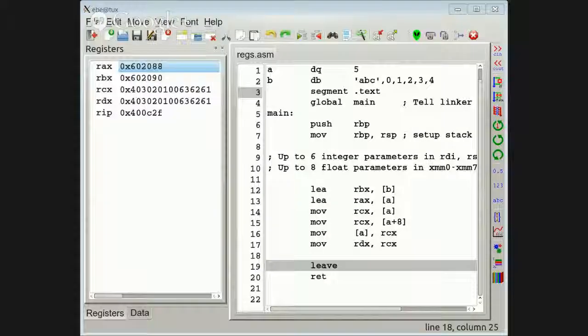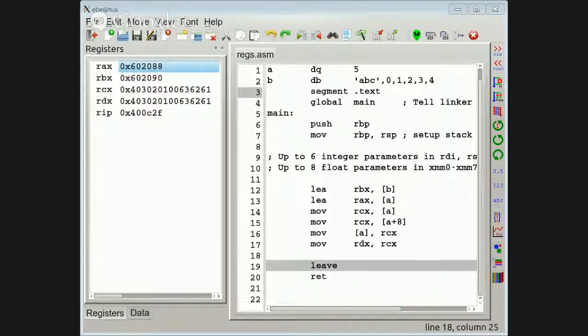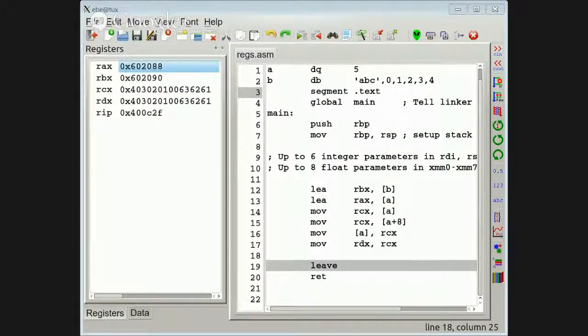As I recall, you're setting up basically a stream, and RSI being the source, RDI being the destination. You're saying take, and when you load something, you use this byte from RSI here to here, and then advance the counter. Yeah, so you can specify a counter and tell it to repeat it, or you can just do like the LODSB instruction and load one of them at a time without the repeat instruction involved with it. So if you did that, you move one byte into there, and then you can inspect it, and it will automatically advance to the next one, so you can write shorter loops to do that kind of stuff.